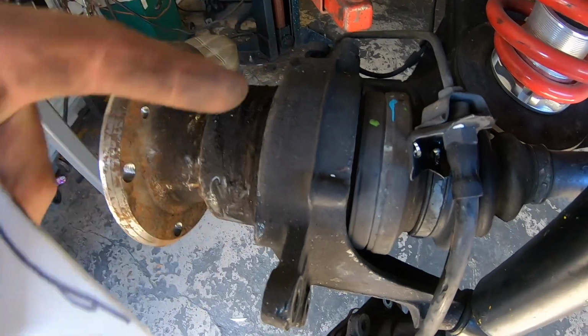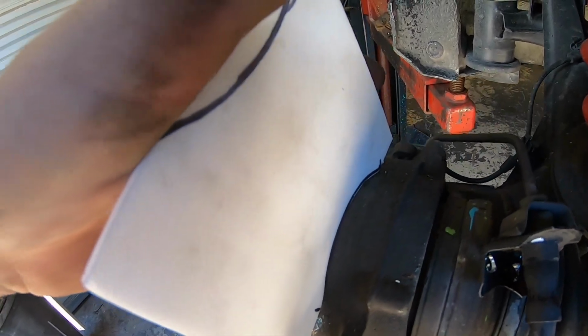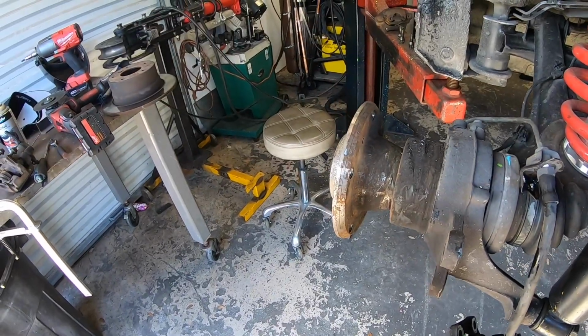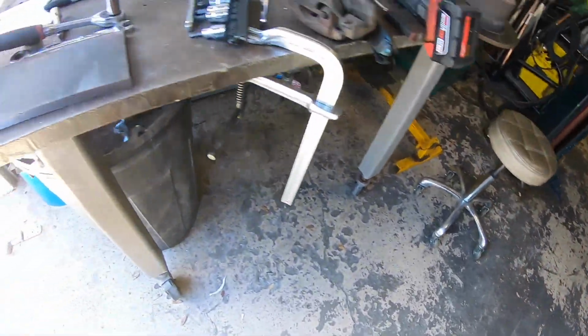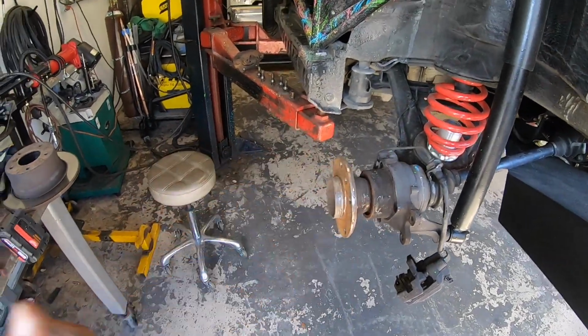Okay, so this right from here to here is going to be our mounting surface. So I just took a little template here that I'm cutting. We've got that nice radius. And now we're gonna bolt on the rotor and get the holes lined up for where we're mounting the caliper. Then we just simply transfer that to the steel, cut it out, drill some holes, weld it on, party on.